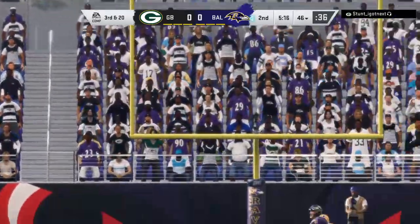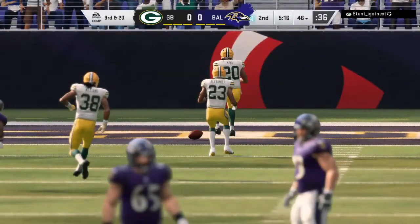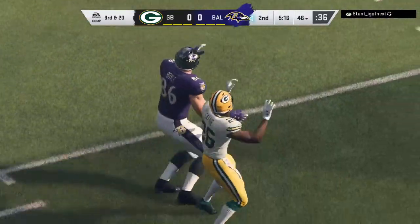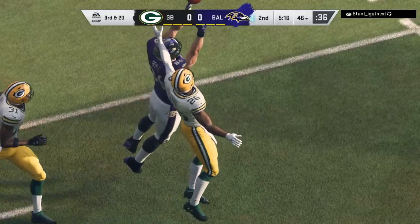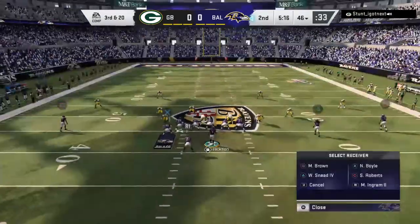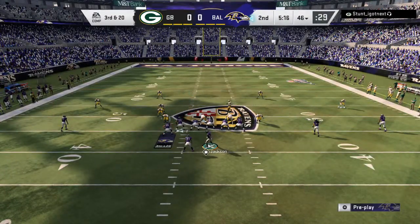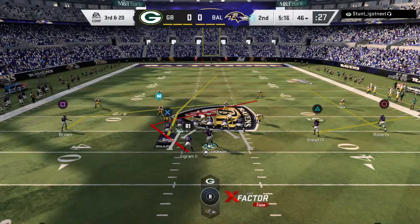He just caught up. They face a third down. They decided to take a shot right down the middle of the field, and really, they didn't give it as much time to develop, did they? They want to take that shot somewhere around the 15-yard mark. And the defense able to recover, bat it free. An incomplete pass on that last play, and that means they'll need to come up with something here on third down.